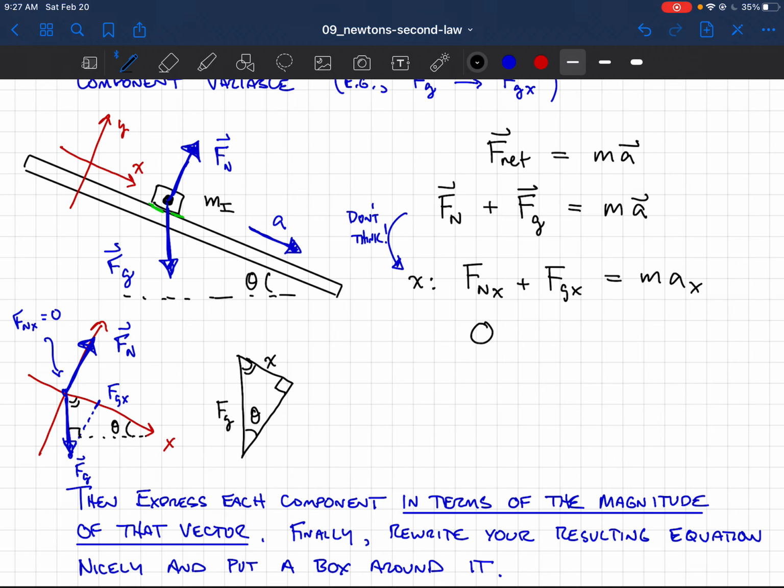I need to find the x component of this vector. So what is it? Well, if I take that vector and I place it on a coordinate system, so here's my x-axis and my y-axis, and I take my acceleration vector and place it on the axis. There it is. This component, ax, is a positive number, and it's exactly equal to the magnitude of the vector. So I see that a sub x is simply plus a.